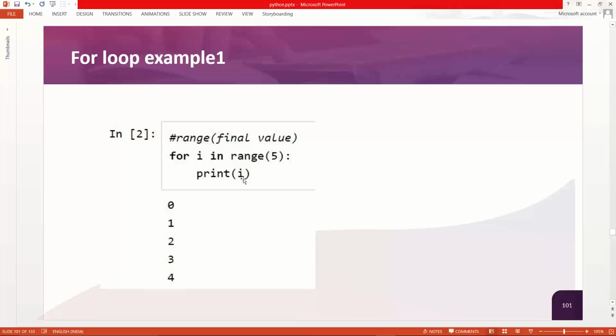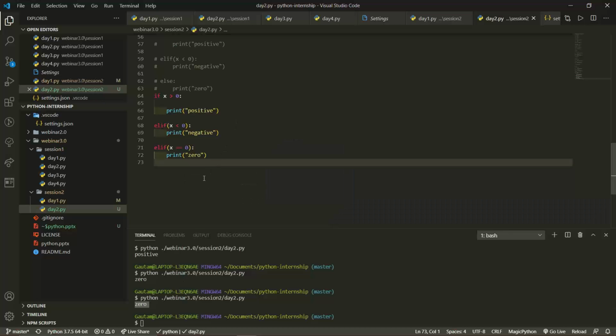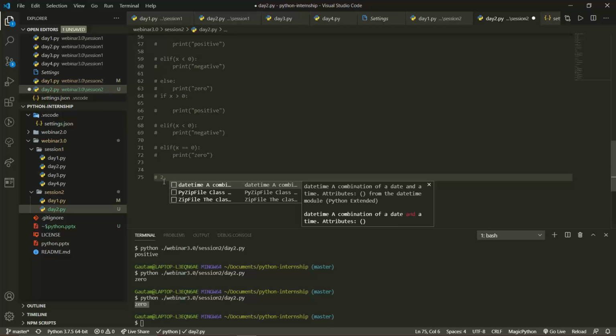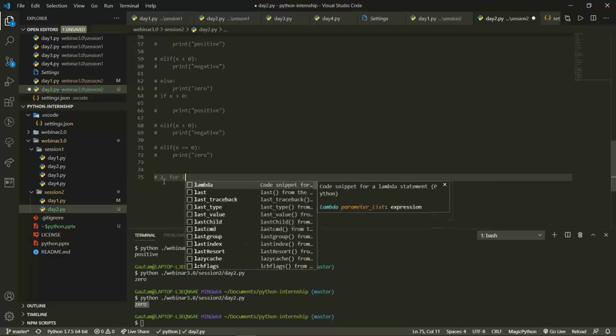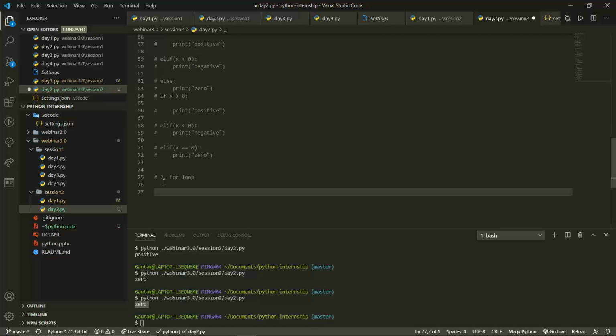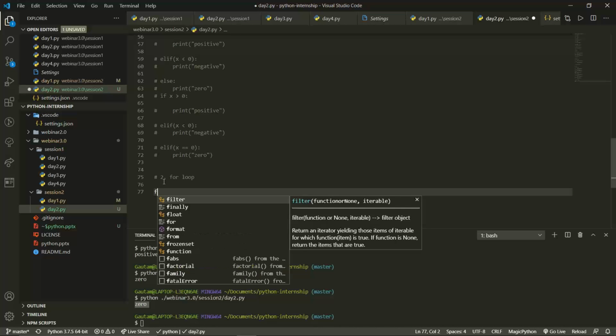Now loop. Now loop has several things. Like this is the loop that is giving you data counting from 0 to 4. Okay. So now let me tell you somewhat about the loops. So I will just comment this. So this is the for loop over here. And now we'll execute the for loop. So the syntax is over here.